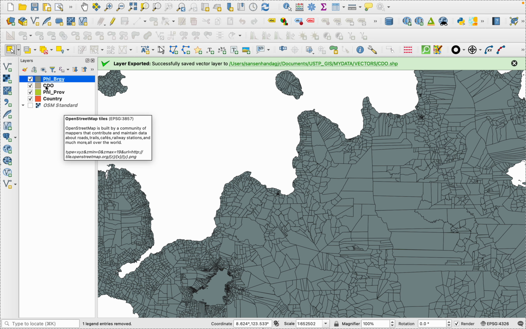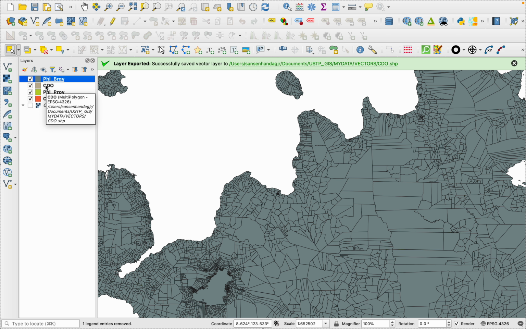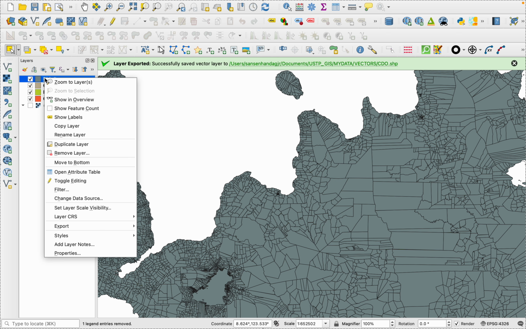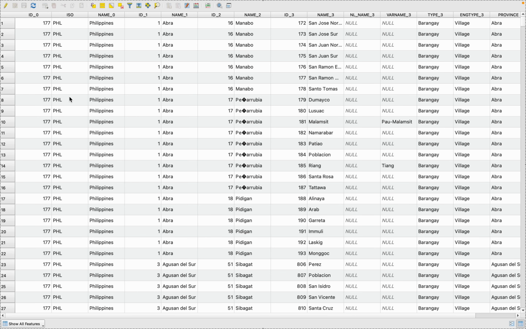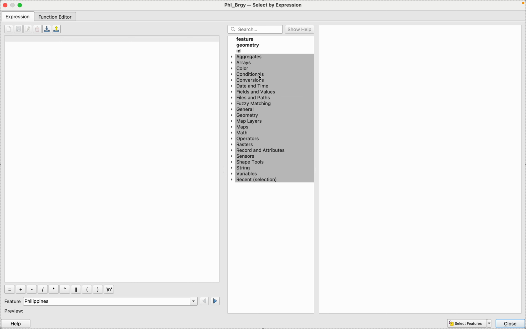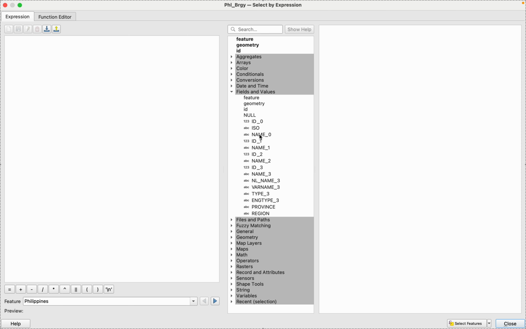In order to extract all the barangays within the CDO, I'll have to go to the attribute table of the PHL barangay, and then using expression, go to fields and values.